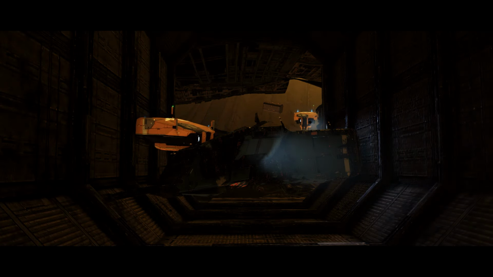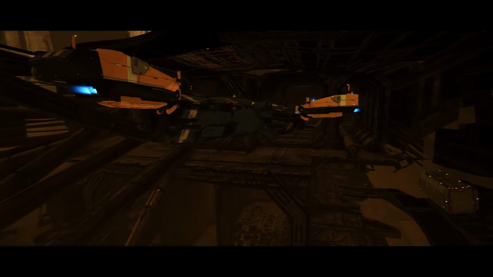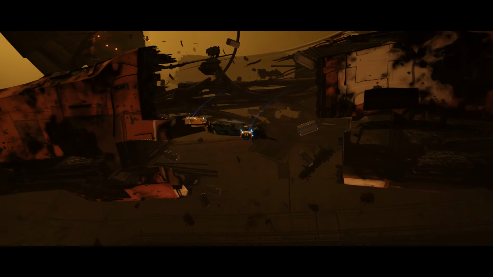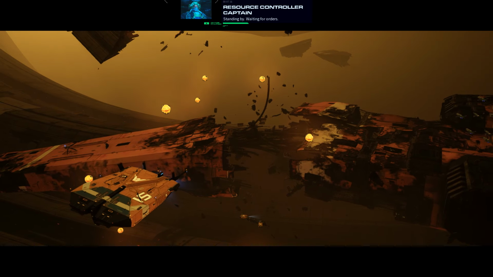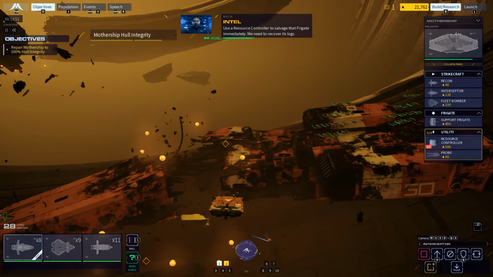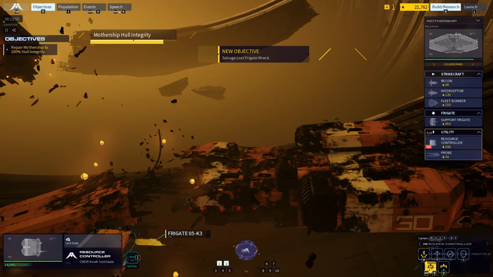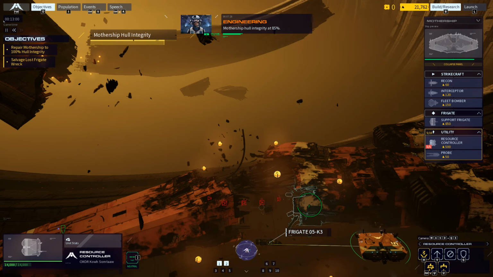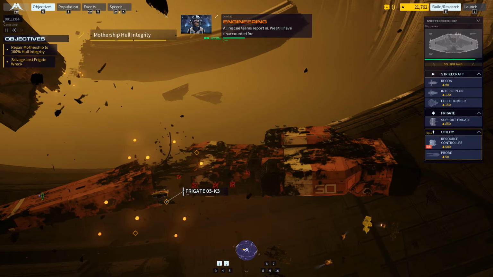Approaching log. Target sync now. Okay, log down. Feed rate looks good. Keep us steady. Nice. Standing by. Waiting for orders. Bring a resource controller to salvage that frigate immediately. We need to recover its logs. Send. Mothership hull integrity at 85%. All rescue teams report in. We still have unaccounted for.